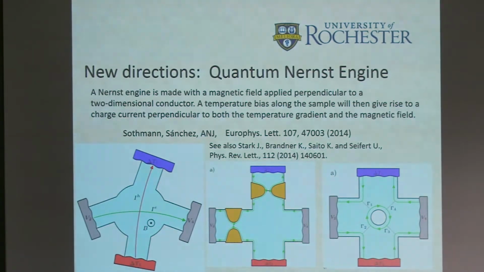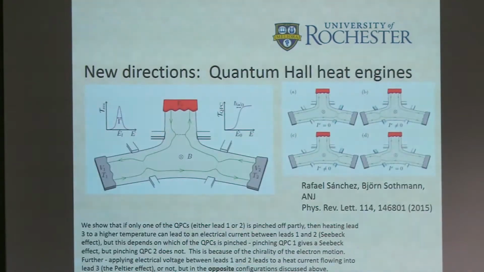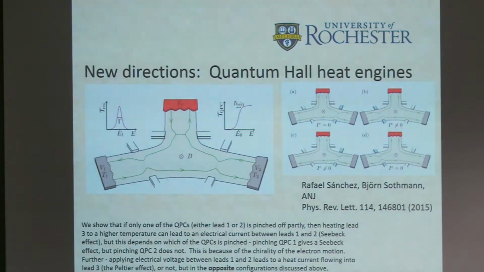I want to spend more time on another geometry that we published. So this was a Europhys letter. We published also this paper, which I really like a lot. This is now a 3-terminal device, but it has very nice features. So let me describe a little bit the features to you. I have 3 terminals. I have quantum point contacts on all 3 in principle. I heat one of them. So let's heat up the top one. And what I want to ask is, what's the thermoelectric response of this device?